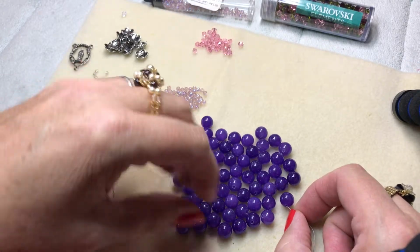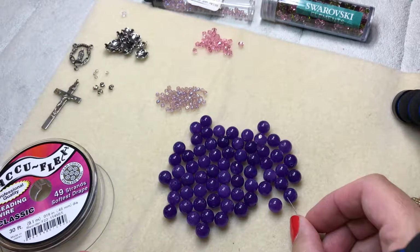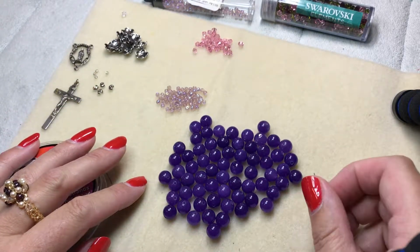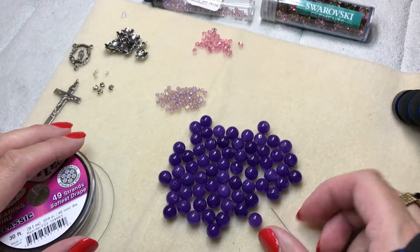Rosaries are not just for Catholics. There are other Christians out there who like to use a rosary, and sometimes you might just want to make something for a friend of yours who happens to pray the rosary. So I thought this would be a fun tutorial to do.